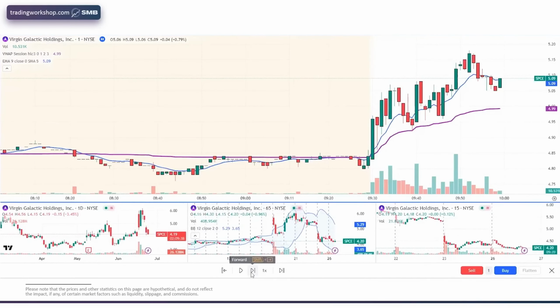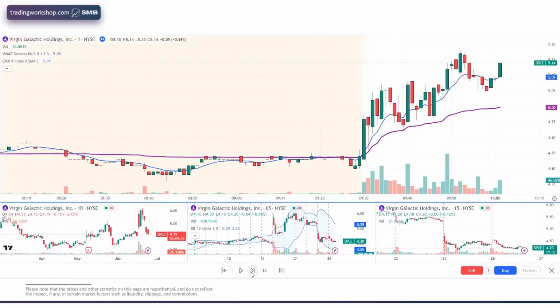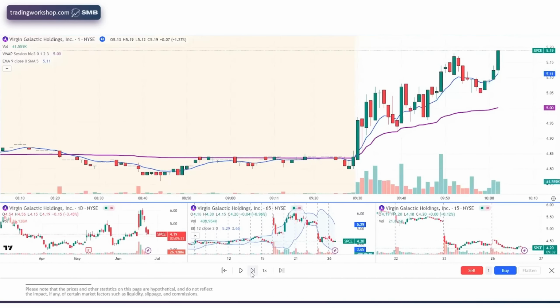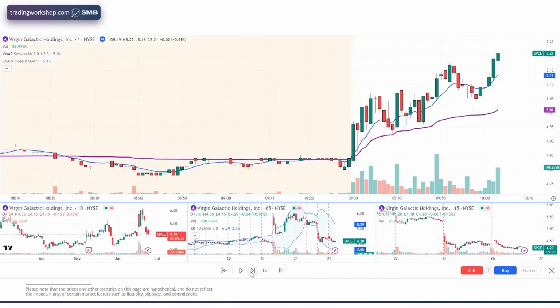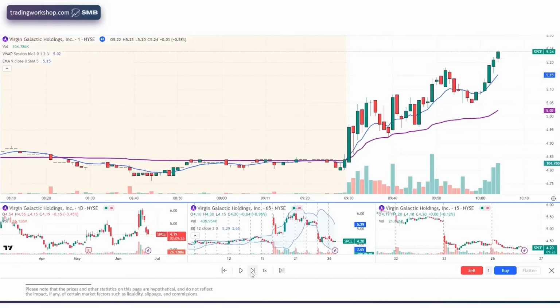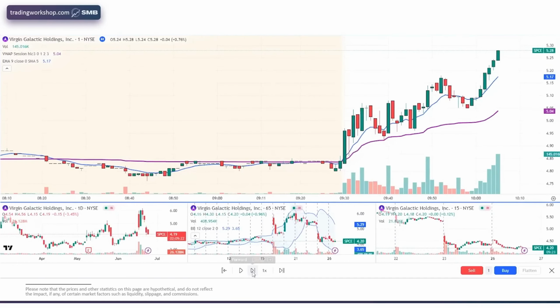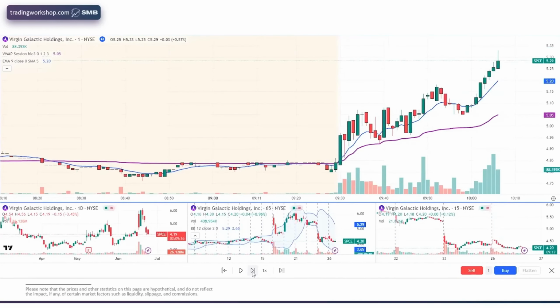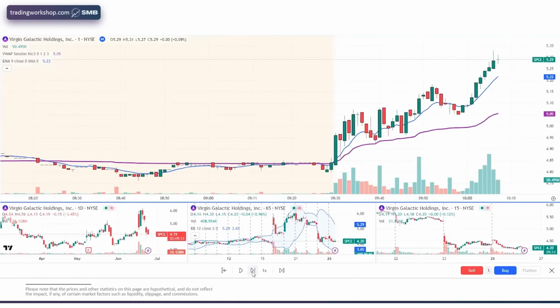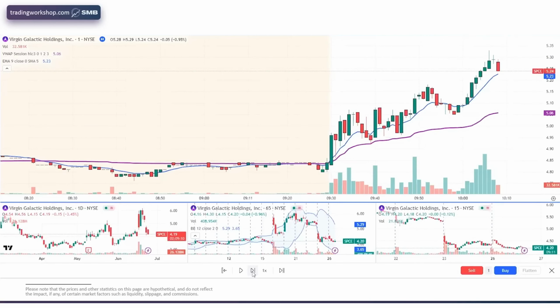We get one bar forward and we're in our trade. We're waiting for a red bar. We get a down move, but then we get that green bar. Down move, then we get a green bar. Down move, then we get a green bar. We keep moving our stop up, waiting for a red bar to close, and if a red bar closes, we're out of our position. Nice up move, a little hesitation, but we didn't get a red bar. We're ready to exit, and we get a red bar, so we're out of our trade.